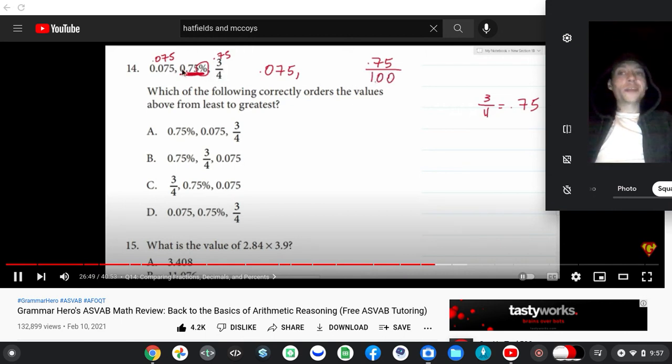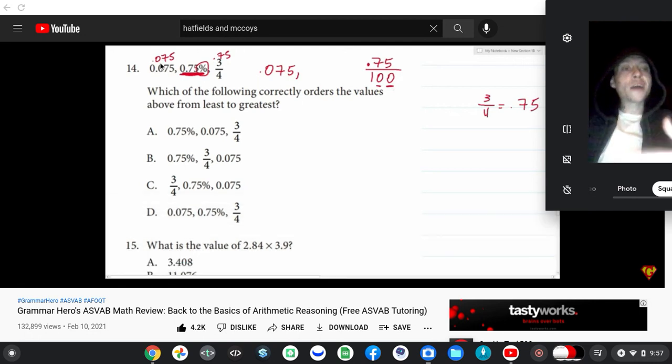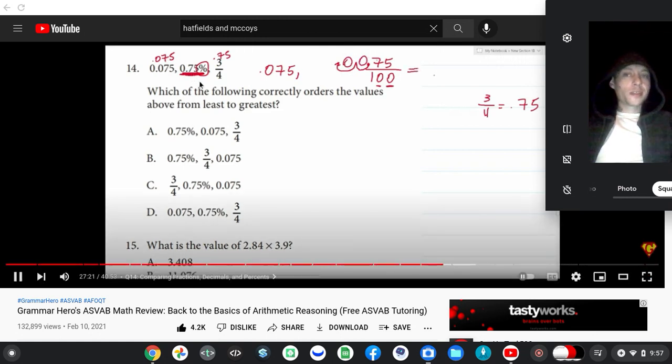As we previously saw in this video, when we divide a decimal by a power of 10, we shift its decimal place to the left, according to how many zeros there are in the power of 10. In 100, there are two zeros, so we're going to take this decimal 0.75 and shift it two times to the left, and we need to add in zero placeholders. So 0.75 over 100 is the same as 0.0075.